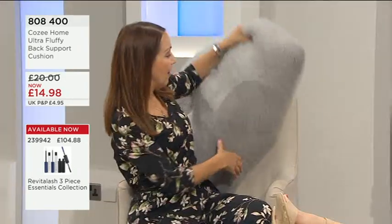Also, it might be that you haven't got much lumbar support in your sofa or in your chair. I know it's designed for a chair, but you could just have it behind you. You could have it turned up the way that you've turned yours. And it just gives you a little bit more support behind your back while you're watching telly. It's so true. And if you've got this kind of mid-mod furniture, mid-century modern, where they've got the low back, we've got sofas like this with low backs. You're watching that box set and you want to watch another episode, but actually your neck's hurting, that really comes in because that fills in the gap and it squishes up over the end of the sofa.